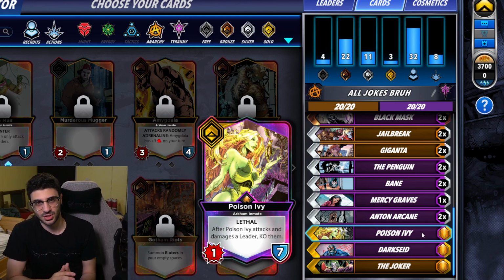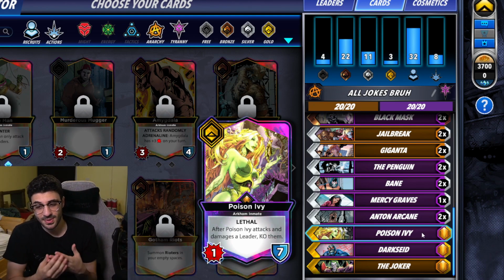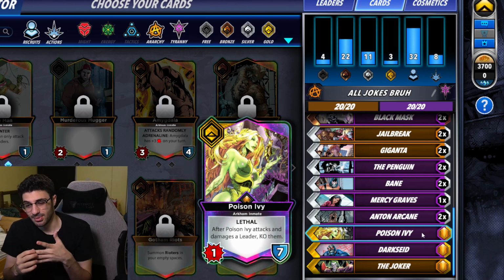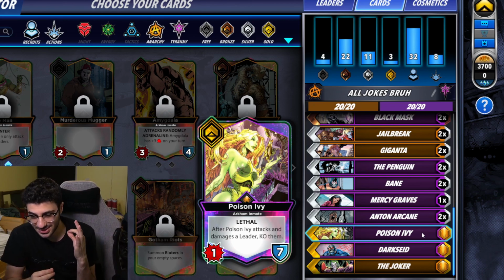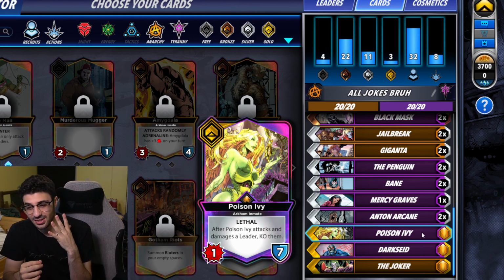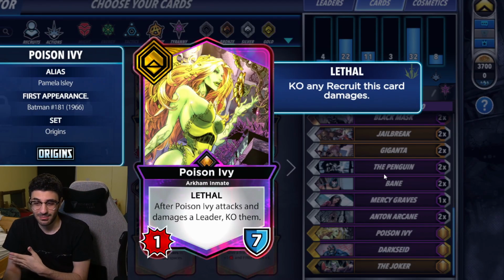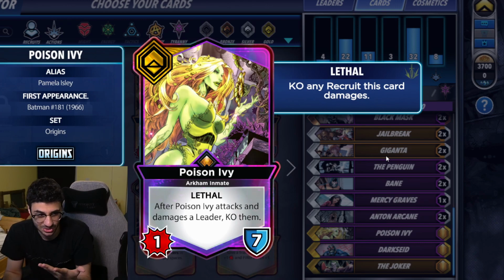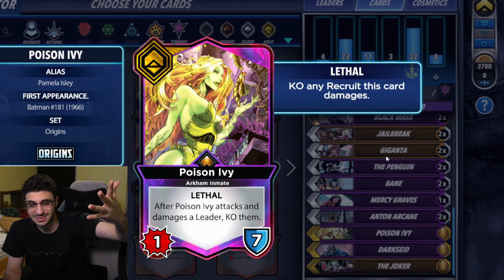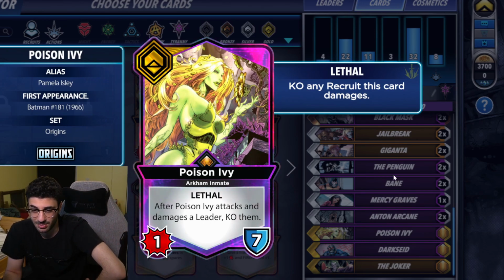Moving on to the golden cards, we have Poison Ivy, another Arkham Inmate with lethal, so it means anything it damages is going to get destroyed. But also, after Poison Ivy attacks a leader and damages a leader, then you KO the leader. I've never actually gotten this off, but that's kind of okay, because she's just so much of a threat that they have to deal with it anyway. Usually they have to trade like 2 things into it, and we're pretty happy with that.